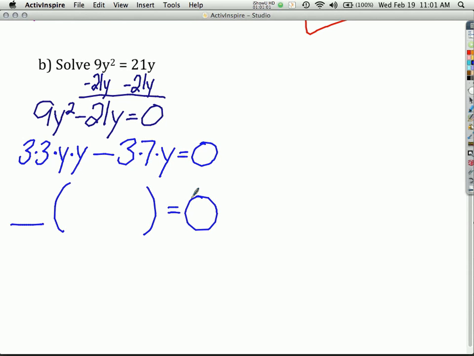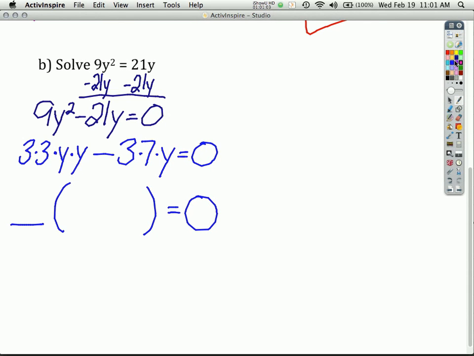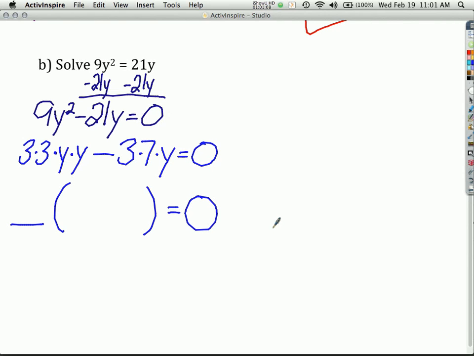So what will the common factor be that we're going to pull out and put on the outside of our distributive property? Tristan? 3. That's not the only thing they have in common. They have a 3 in common, so that comes out. And then they have 1y in common. You have to actually count how many they have in common. And so 3y is what is going to come out. What is left over? 3y is left over here minus 7.